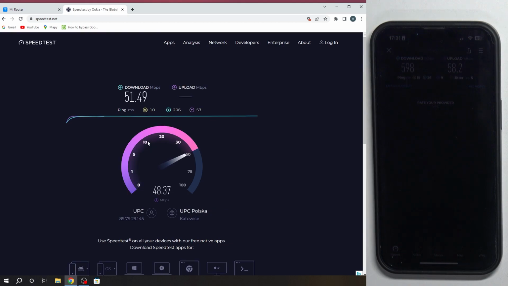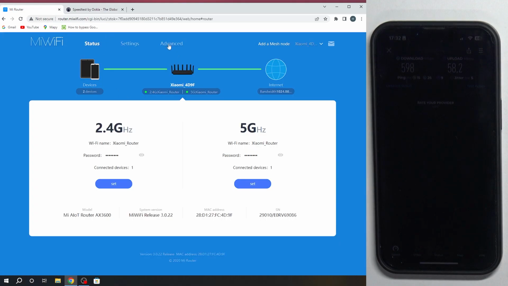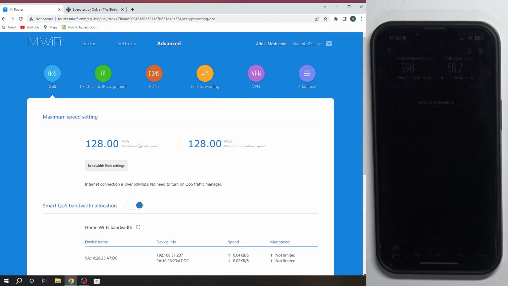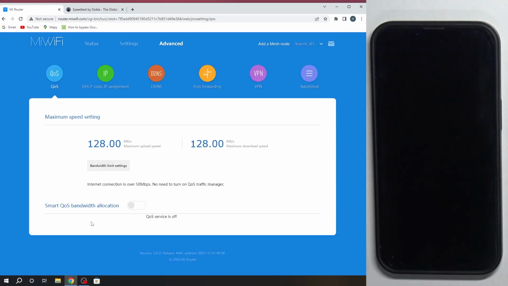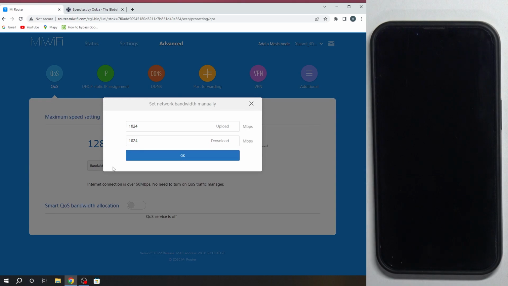So now let's open advanced in our device settings, and here in the advanced, as you can see, we have smart QoS bandwidth allocation. Here we have the speed limit, and if you want to set up the limit for all users of your router, you need to use this setting. 1024 is the maximum you can set up on this device.